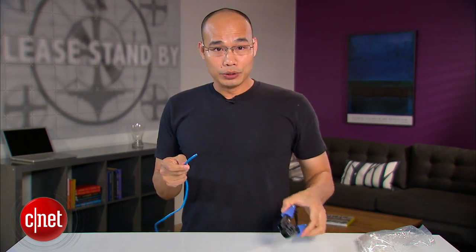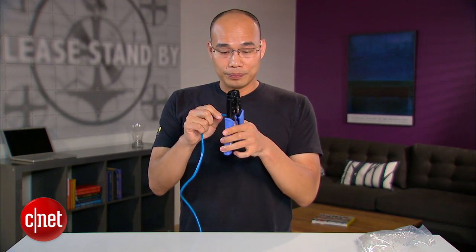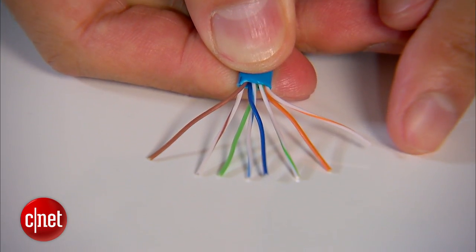For this whole tutorial, I need a very short cable right here. And look, this is a patch cable. You can use a stripping tool right here to strip the jacket off the cable. You want to strip about 1.5 inches off of it. Or you can make it longer if you want to. Now, on the inside, you need eight color-coded wires.